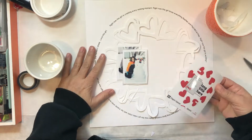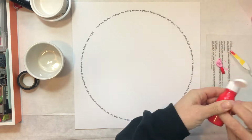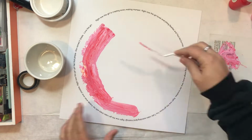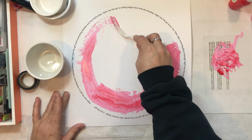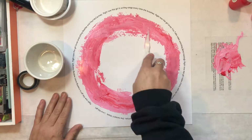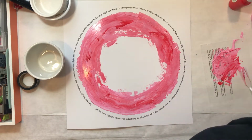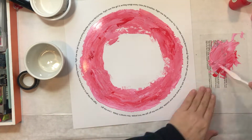First, in my software, I set up the heart file, which is a free file from the Paper Issues store. It's called Heart Wreath, and will be linked below as well. I cut that out of basil white marshmallow cardstock, and then did the same with my journaling, same kind of paper. I love this paper, especially if I'm going to add mixed media to it. In this case, because I'm not really wanting to move paint around all that much, I didn't even have to gesso it or anything. It's really thick paper. It holds the paint really well, and I love it.